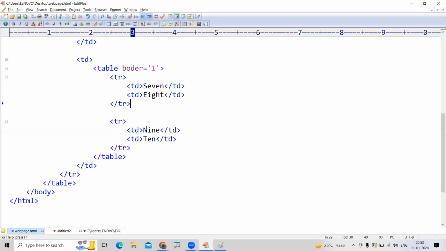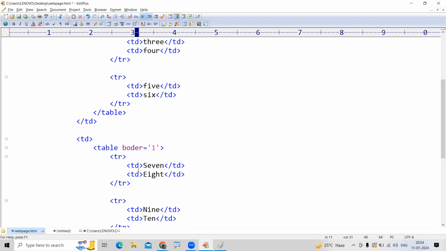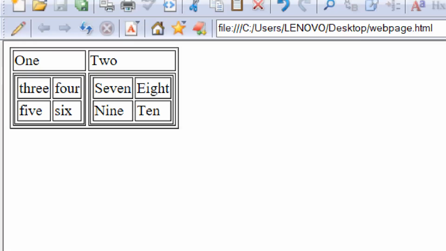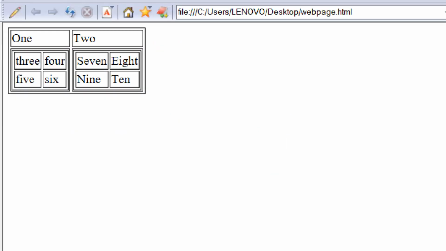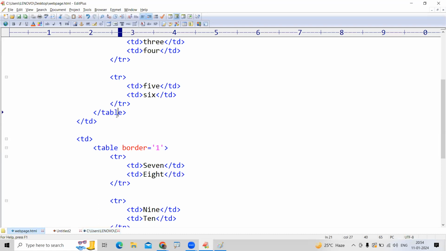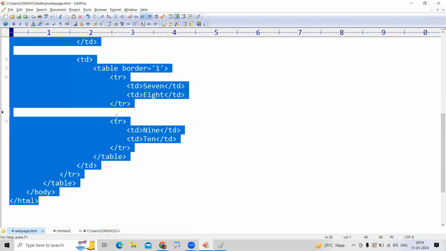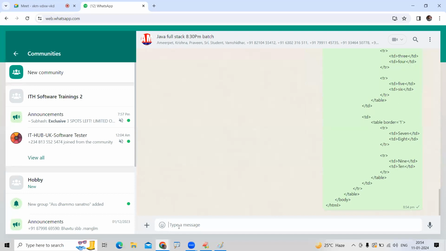When you apply a border inside this, it will come like this. So whenever you are writing nested tables, a table inside a table, in this case we must use this option. Simple one.